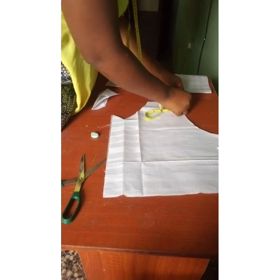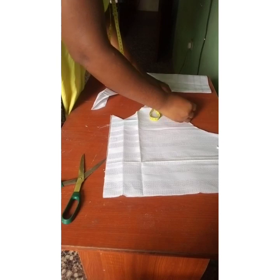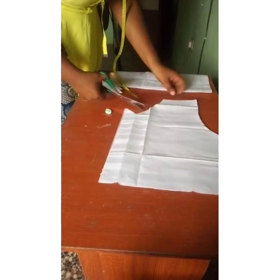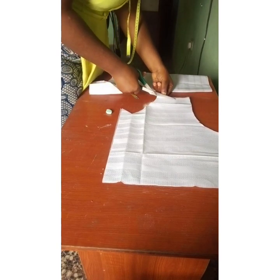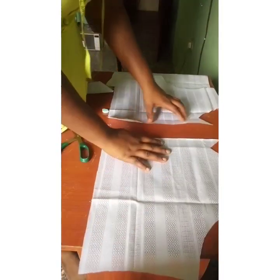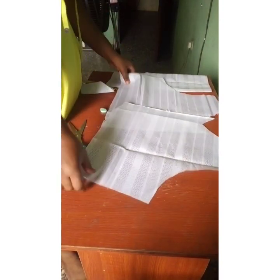So I'm going to remove the excess of 1 for the shoulder slope, so that by the time you finish sewing your cloth, the cloth will just follow your shoulder. It will not budge out. The shoulder side will not be too high. It will just slope and be smooth on your shoulder. So this is my back piece. When you finish sewing, it's going to be like this.